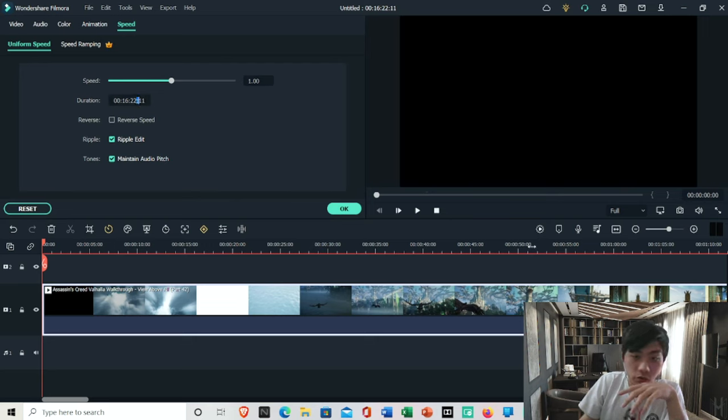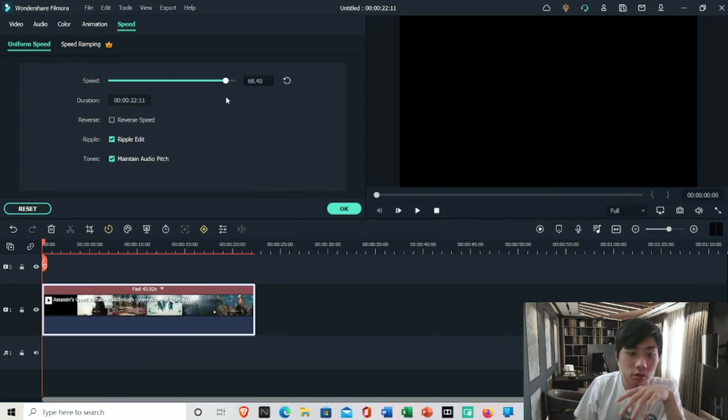You can actually put in what duration you want, you know, 16 minutes, or you can adjust it to only a particular portion of the video. So I can go backward, let's say I only want 22:11 onwards. Now in here I can adjust the speed, I can drag the handle, so I can fast forward.